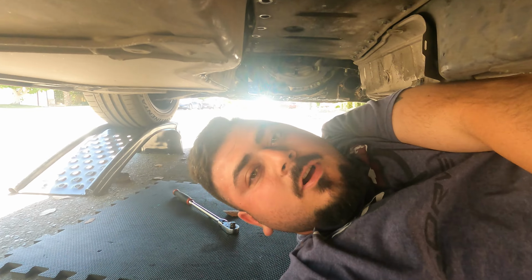Really not too excited about this though. It's gonna be a long process. Once I get that taken care of, I also need to get the exhaust back off that I had just struggled to fight to put on last week. I gotta remove that again, and then I'm gonna take off all the, I think it's 36 8mm bolts for the torque tube and get it exposed, and then I think that'll call it today. So stay tuned.